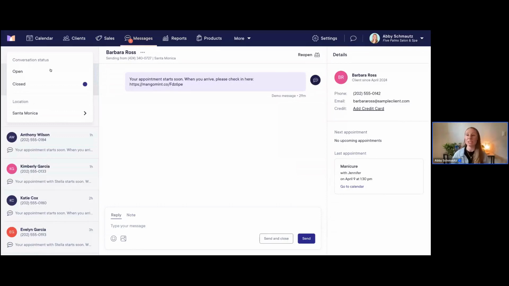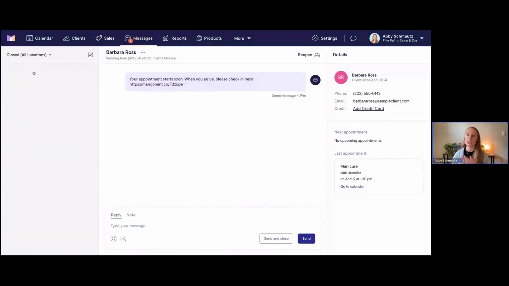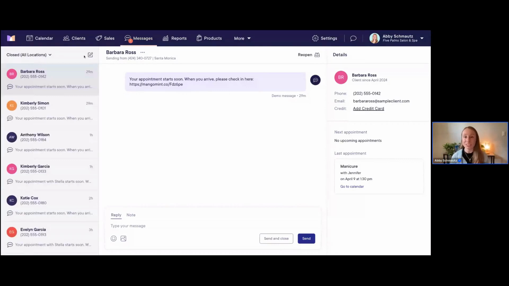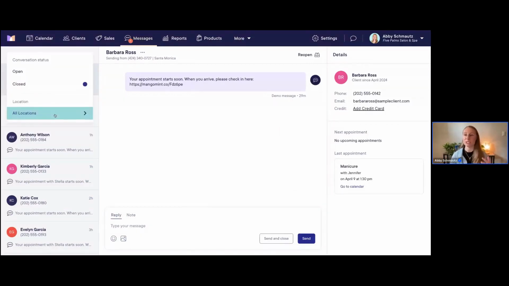But this is really nice because when you're viewing those conversations, you can easily decide whether you want to see those client conversations across all locations at once. So if you just click that, you will see all of the different client conversations for both two-way texting and automated messages. And then, of course, you can easily view the conversations for just one location if you want to as well. So you can streamline your view and focus on the conversations for a specific location.